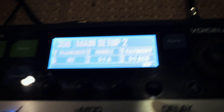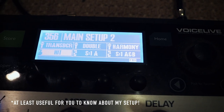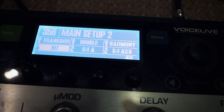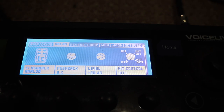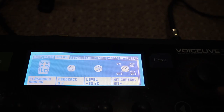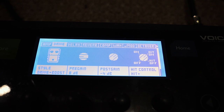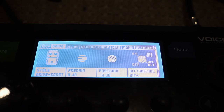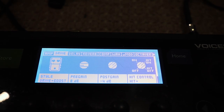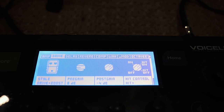The last thing that I think is useful: when I'm playing acoustically I use the hit pedal and it turns on a boost and a delay at once for my acoustic settings. I've got a delay where the hit control is on, and also a drive where the hit control is on — so a little bit of gain, still acoustic, but I get a little bit of drive and boost from that 8 dB of pre-gain.